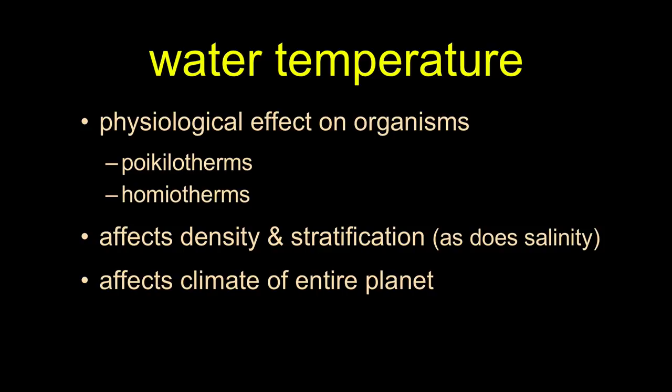So as with salinity, water temperature is a strong effector of density and therefore stratification of the ocean. It helps compartmentalize the ocean into different chunks. And we perhaps most frequently experience that as influencing climate and weather, right? So the ocean, right? We never get crazy, even though we get hot sometimes, we're never as hot as Phoenix, Arizona, right? We're never as cold as the Great Plains, because again, we're next to the ocean, and because of the thermal inertia, that helps to keep our coastal environment relatively stable compared to areas more distant from the ocean.